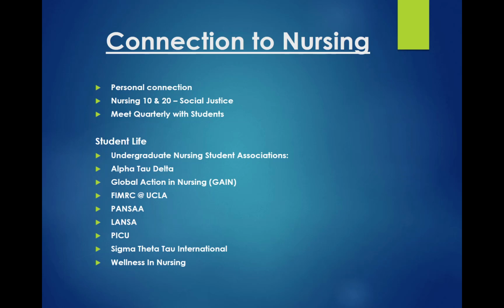So with GAIN, if it's winter break, spring break, summer, whatever the instance, I want to say about 10 to 15 students will go together with, I want to say, 2 faculty members to different parts of the world, right? It could be places in Africa. I believe they've gone to Ghana. They've gone to Cuba, so they'll go anywhere in South or Central America, and they'll dedicate about 10 to 15 days, I want to say, about 2 weeks, just immersing themselves again in an underserved area and just helping and providing there. So that is a good way for them to get outside of Los Angeles and be able to go to different parts. So you can't study abroad, but there are different opportunities to travel the world.